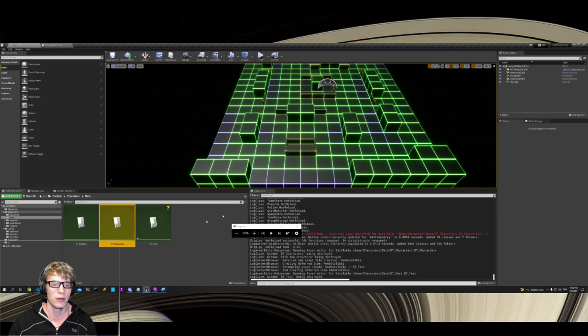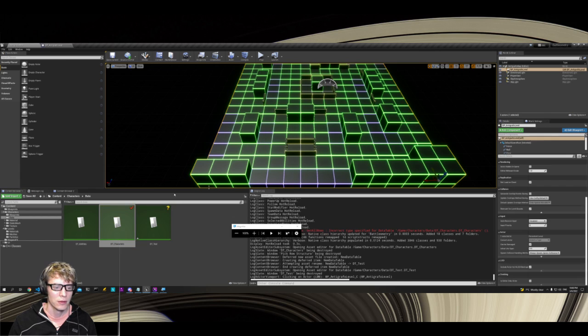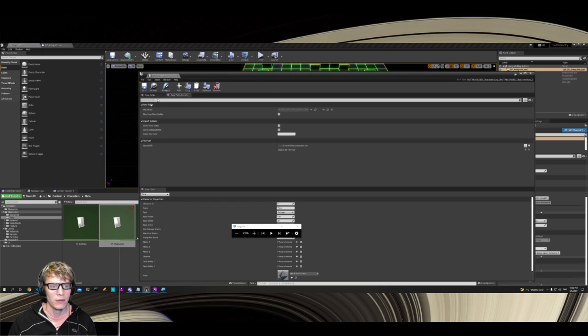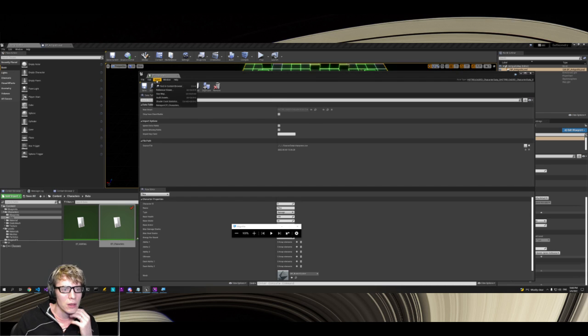I hate deleting stuff. And do I want to delete this? Why aren't you showing up here, man? Data table details. Why is it? Oh, can I retarget maybe? File. Asset. Re-import.